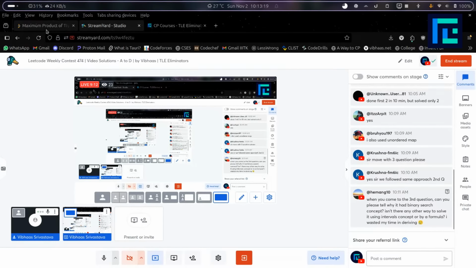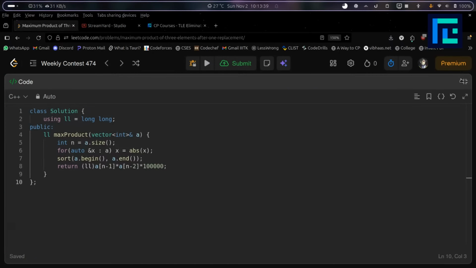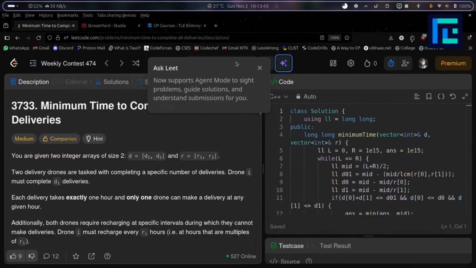Yeah. All right, let's move on to problem 3. For Krishna, yeah, see, I understand that A and B was very simple, but there are people who watch the stream who are doing Leetcode for the first time ever, right? So for them, I'm explaining just 5 minutes, so it's fine. All right, let's move on to problem 3.